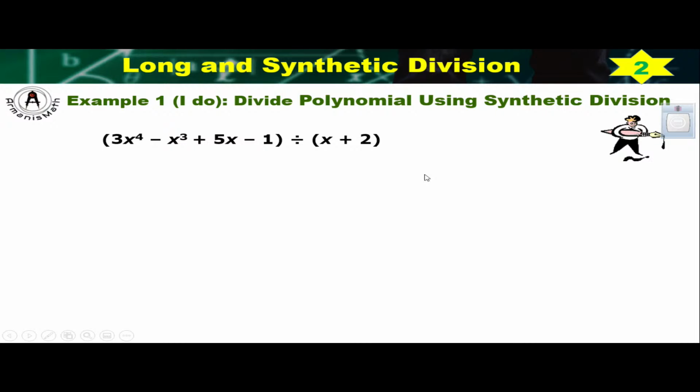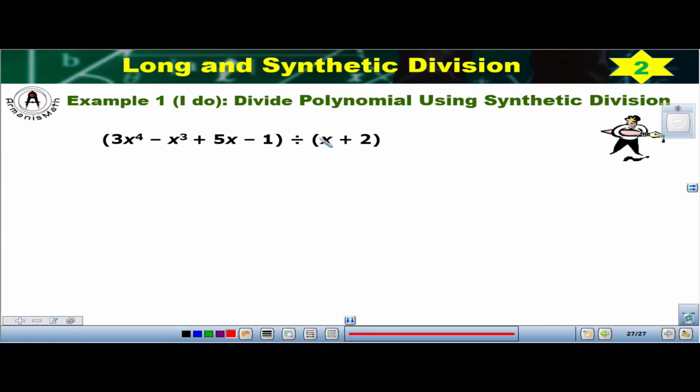It's called the A term. So I have to set the divisor, whatever the divisor itself is, equal to 0 and solve. So I'm going to say x plus 2 equals 0. This is to find the A term. And x equals negative 2. That negative 2 is the A for you. This is a very important number. So you do this first.